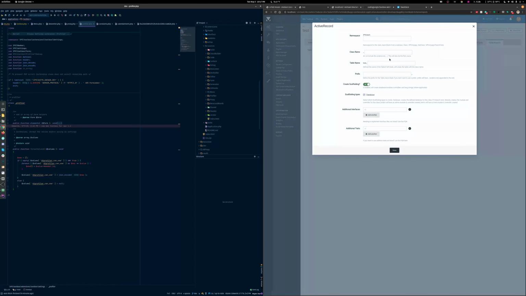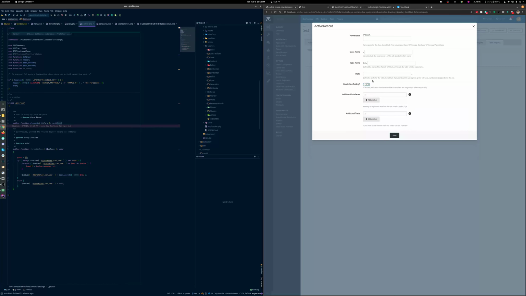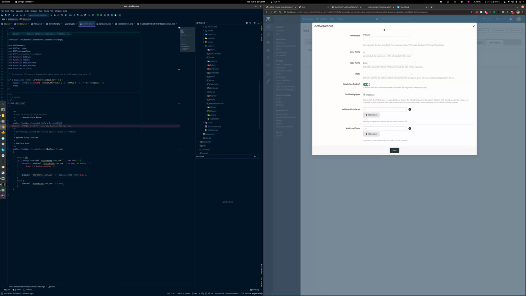And if you come into the ones like the Active Record and the node and the item and the comment, you've got options to create other features. Like you can create the database directly, you can create the modules. Like on a node class, it creates the ACP module, and on an item class, it creates the front end module if you want it to. You don't have to create it. Like you can choose not to create it, or you can just turn it off altogether.